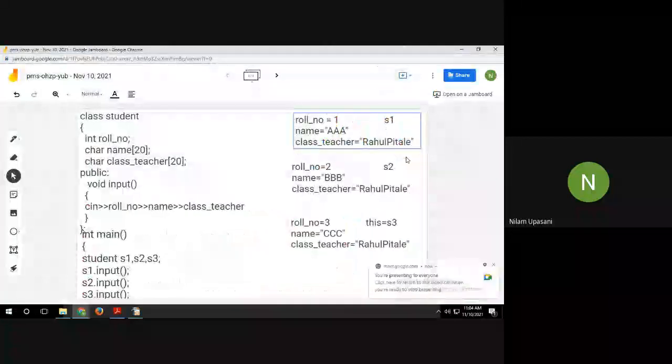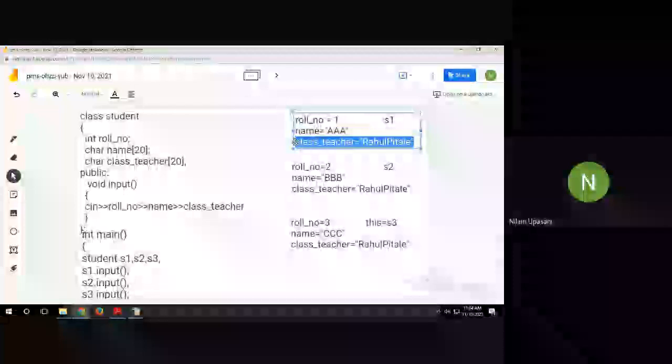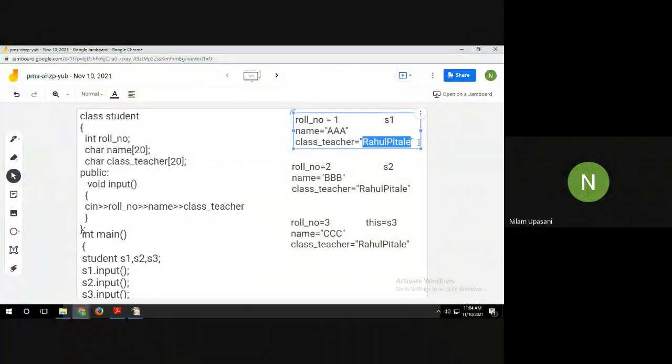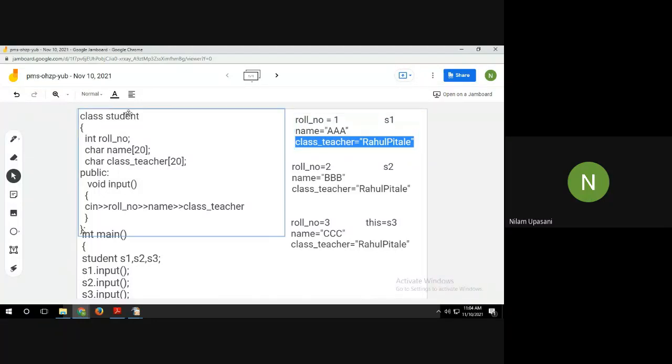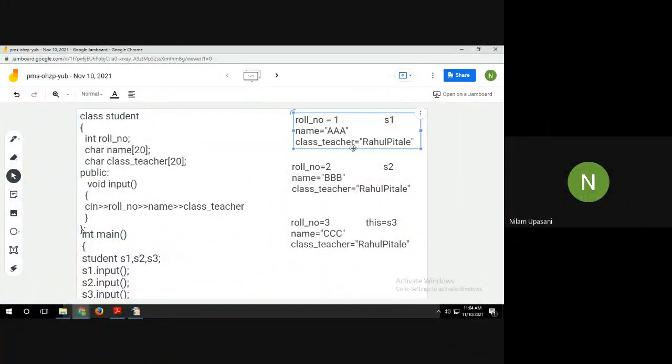Yes, ma'am. So now in this case, for such situations, instead of creating this variable at object level, meaning why create it separately for every object? This particular variable can be created only once because it is applicable to all the objects of the student class. Common value is there for all the objects of the student class.